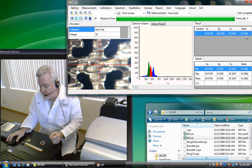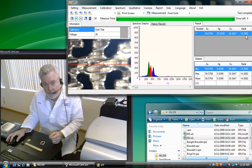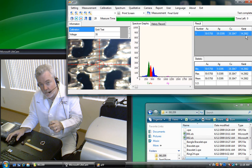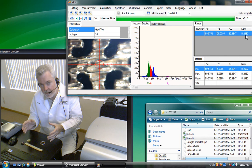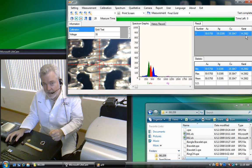The machine says it has 14.2982 carats worth of gold in it. So 14.3 carats roughly. And that exact amount of gold is what we will base our offer price for this item on. So very often the gold content is a little more. They err on the plus side there than the minimum required for the carat weight. So we pay for that extra.